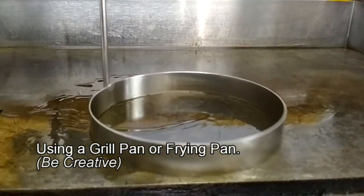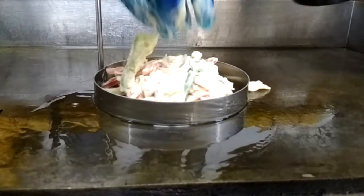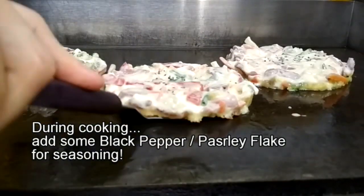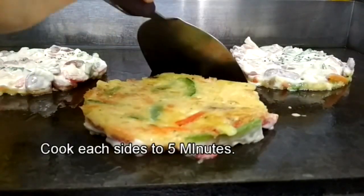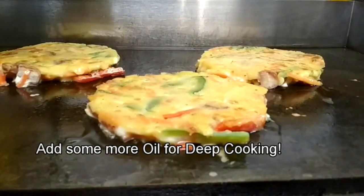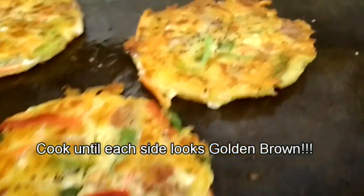Here I'm using the grill pan. If you don't have a grill pan, you can use a frying pan. Be creative here. Put a bit of the chunks into the ring, make it round and fat. On each side, cook for 5 minutes, 5 minutes for the front, 5 minutes for the back. Don't forget to add seasoning and oil to make it deep cooking. Fry them until they become golden brown.